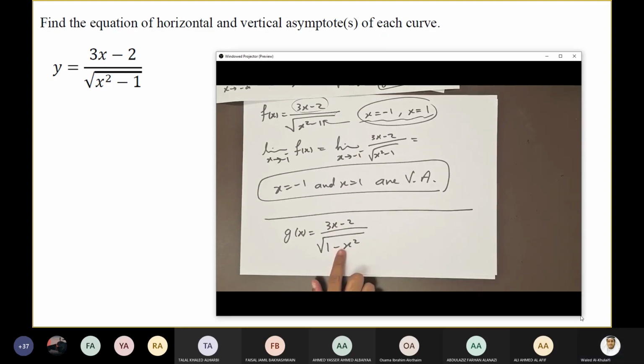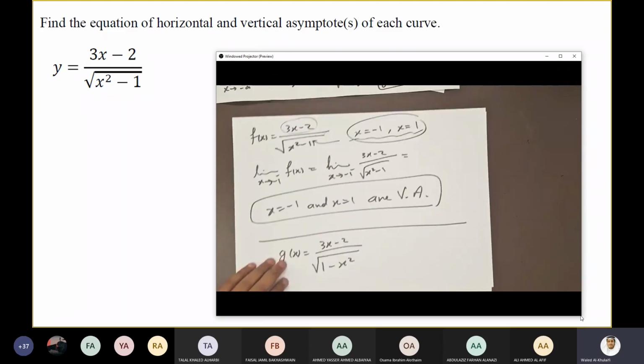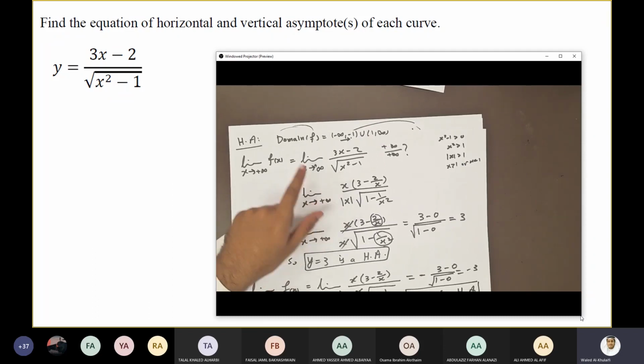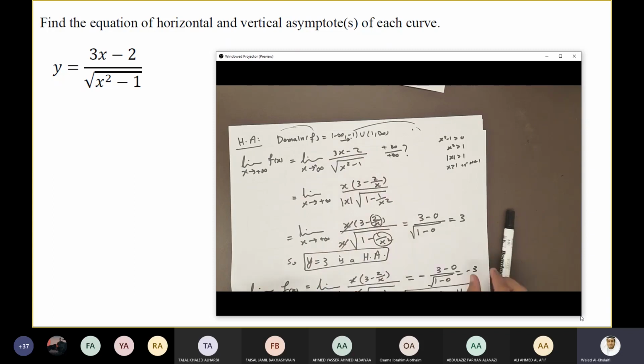Look at here. When we say limit as x goes to infinity, this is not defined when x is greater than 1, right? So you have to be careful. It doesn't make sense here. But here I make sure that the domain is fine. When I say x goes to plus infinity, I am okay. I am within the domain of the function. So the domain must include infinity or negative infinity. It must be included in the domain of your function when you check for the horizontal asymptote.